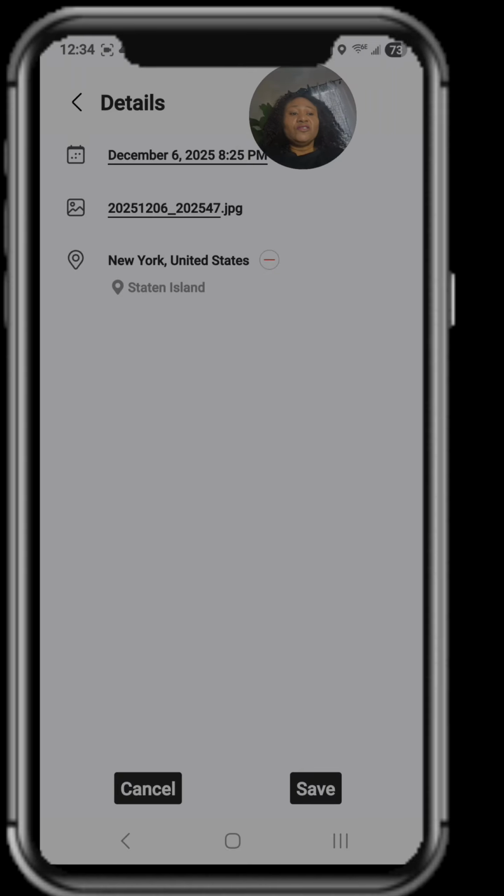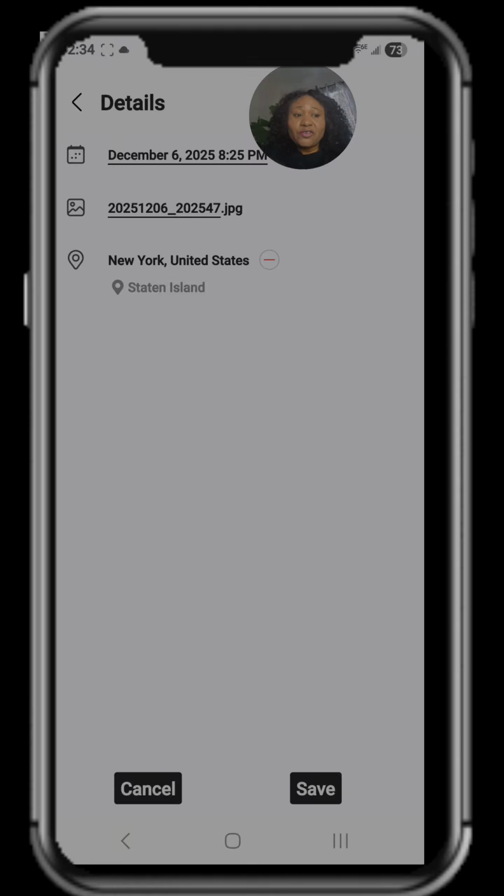All right, so now for iPhones, all models, you open your iPhone, you go to your settings and you scroll to privacy and security and you tap location services. You scroll down to camera and you choose never, ask next time, or while using the app. So if you want your photos tagged with location, choose while using the app, or if you don't want it, choose never.